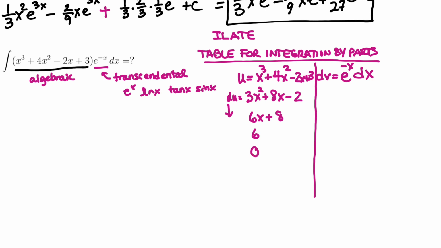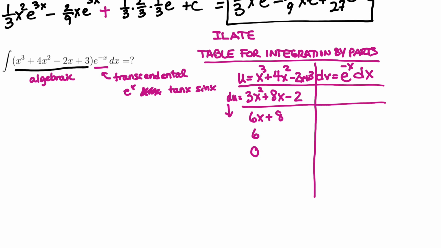Okay, so what you do in the I-LATE table is you just start taking derivatives all the way down as far as you can go. It works really nice when you have this algebraic function. Ooh, not with ln, but with e's and tangents and sines. I shouldn't have put ln in there. You can erase ln. That's a goof on my part.